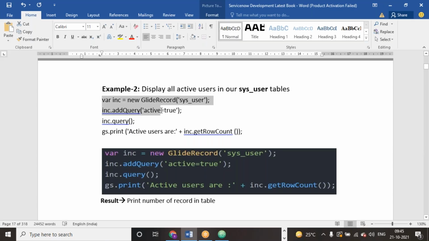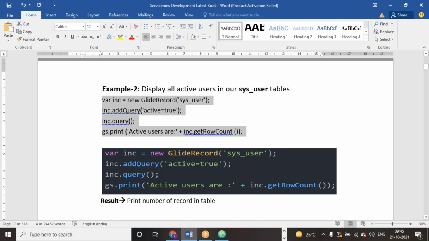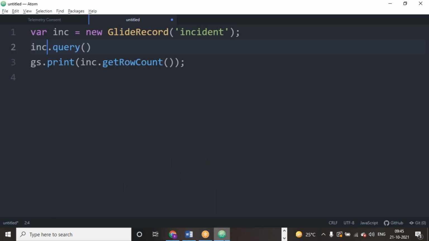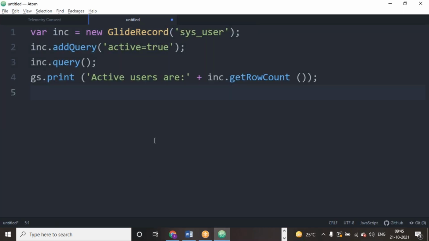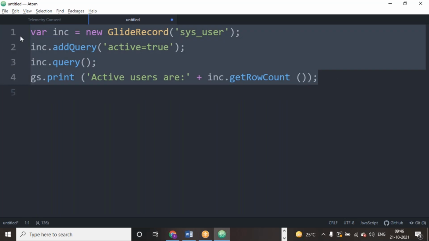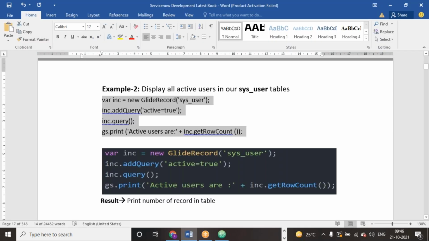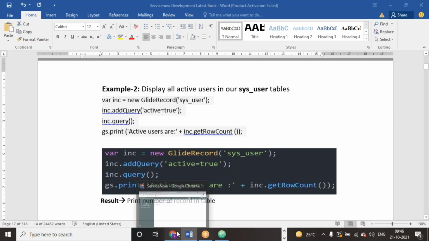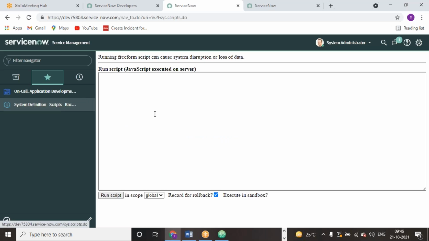Okay, in case you want to print only active tickets, what is the count of active tickets? In this case, I have passed one more query. So the user table is stored here, right? Active equal to true. So in total, how many active users are in the ServiceNow instance? All those active users we can get. Active is nothing but, so where the record active equal to true.